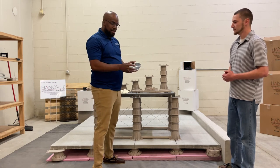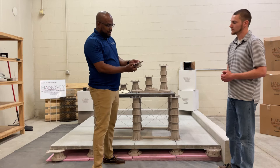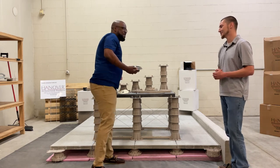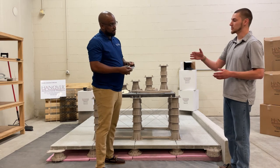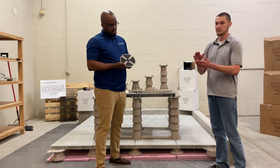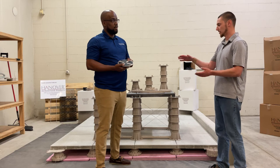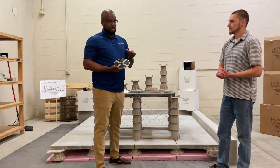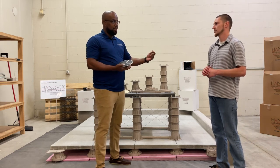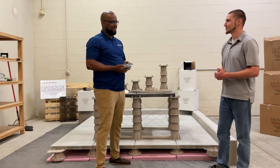As you can see, the tabs are pushed back — we broke them off and split the entire point of contact back. These are easily modified in the field: you score the tab on the sides and break it off. One thing to consider when you break them off is they leave a little residue on the top. Before laying those pedestals, make sure that residue is completely ground or sanded off so it's flush with the top of the pedestal — that way you avoid pavers that rock and avoid slippage. You can also keep those broken-off spacer tabs: they can be glued onto the edge of a paver to maintain that eighth-of-an-inch spacing, or used as replacements within the system.